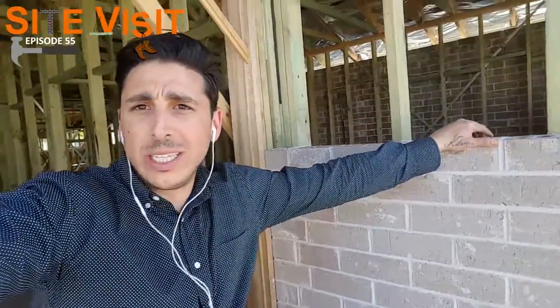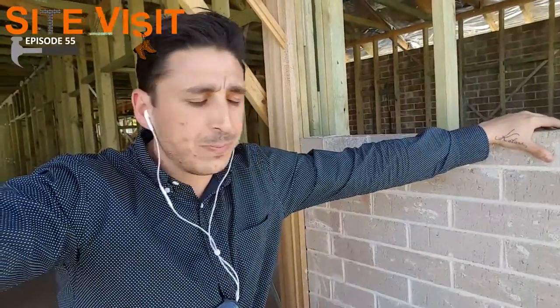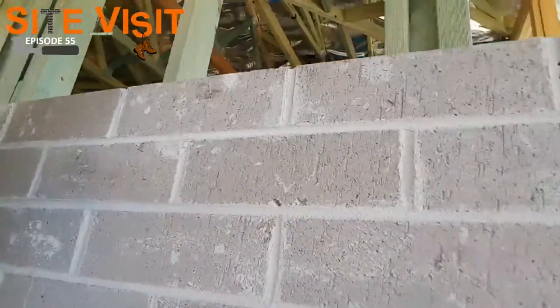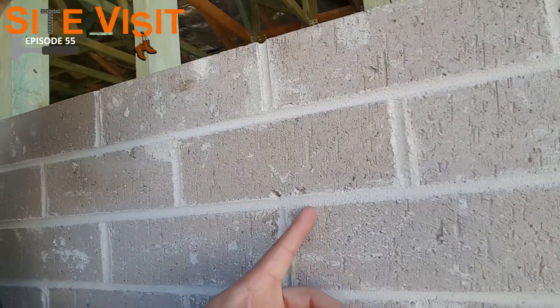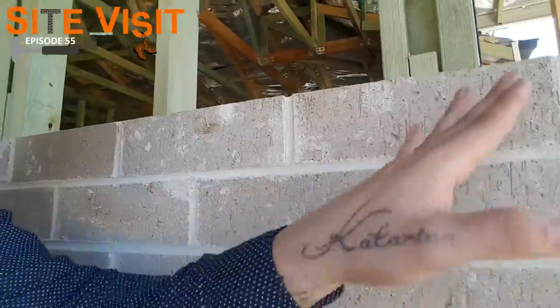So today we're gonna talk about bricks and brick joints — what type of joints you chose for the construction of the bricks at your house, whether you chose flush, raked, or ironed. These ones here are actually iron joints. You can see the joints have been slightly raked out. Maybe you can see this one over here — it's actually been raked out instead of the joints being finished flush. There are a lot of different ways you can actually do the joints of your bricks.